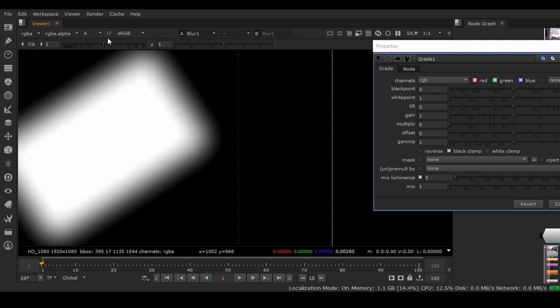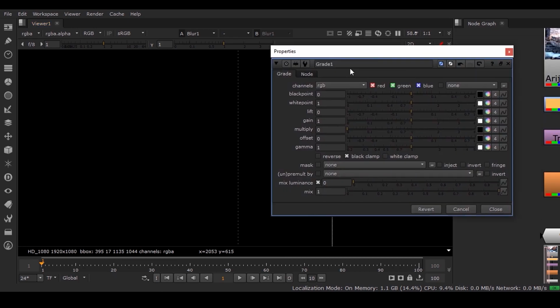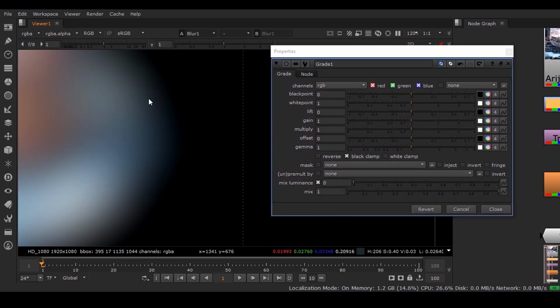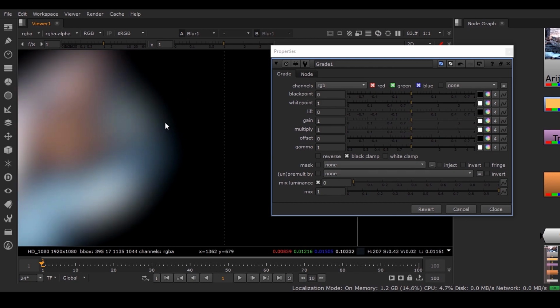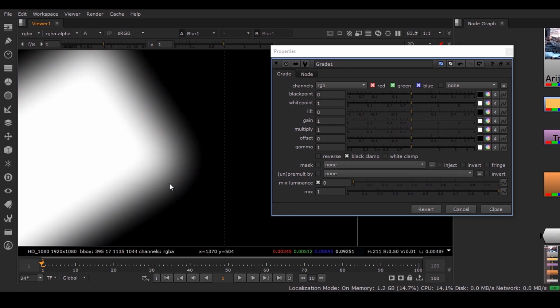Otherwise, if I go to the red, green and blue channels, you can see this area is dark. That means this line should be here, right? Because this is not visible, this is black, but it is not like that. If I go to the alpha channel, you can see we have more information in here.